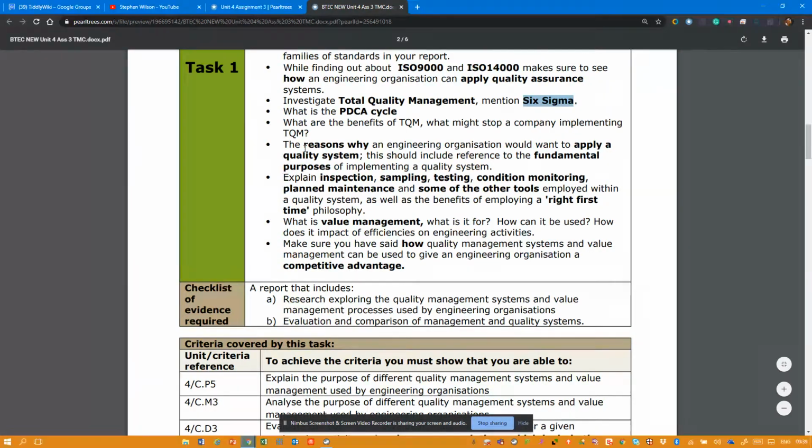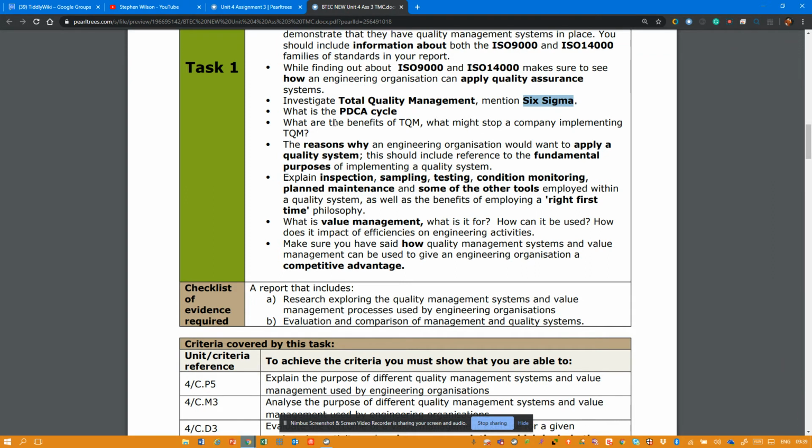Okay. What are the benefits of TQM? The benefits of TQM are you reduce costs and increase quality. And why, as a business, would you not want to do those two things? By increasing quality, you're producing a better product, which means your reputation will go up. More people will hopefully buy your product. It might even mean you can charge more money for it because it's better quality. Reducing costs means you're not spending as much money making it, which means you can make more profit. And it is all about the money.